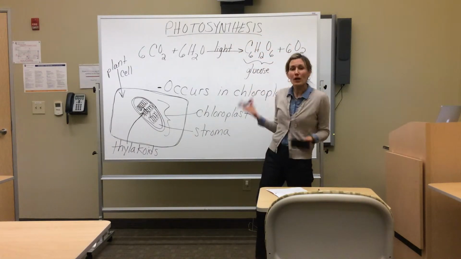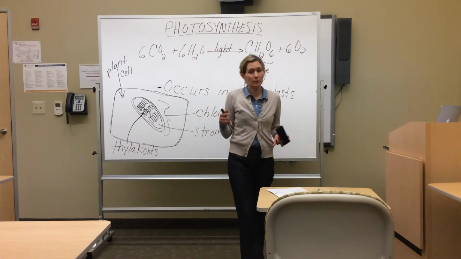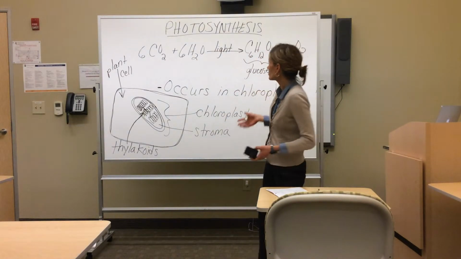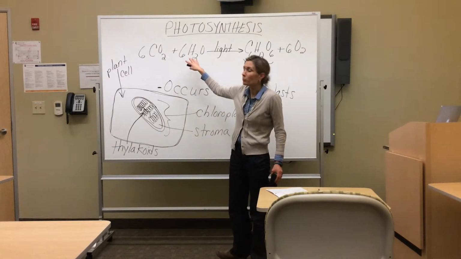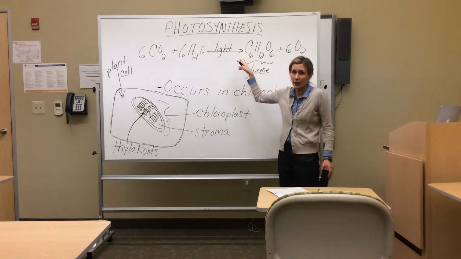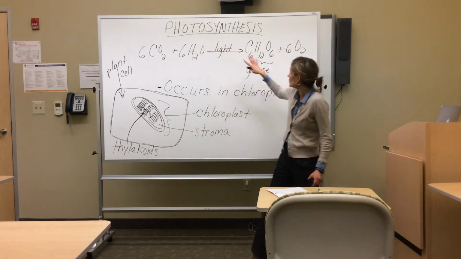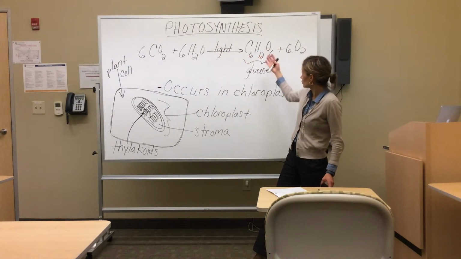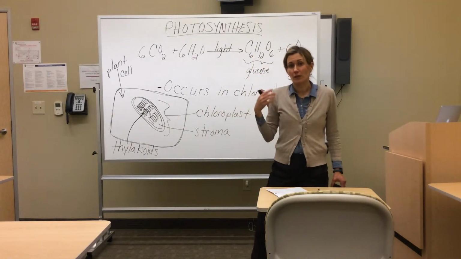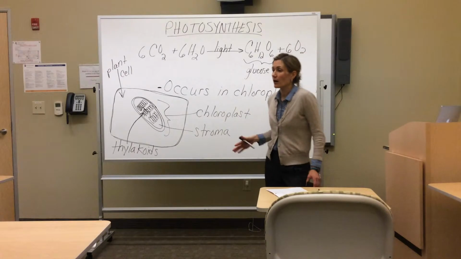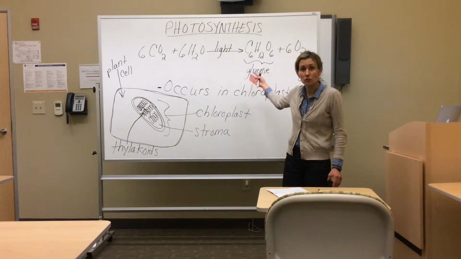The overall summarizing reaction for photosynthesis goes like this. Photosynthetic organisms, including plants and some protists, take carbon dioxide from the atmosphere and water molecules, and in the presence of sunlight can convert the energy in those molecules and the sunlight into glucose, sugar, and oxygen. Okay? So photosynthetic organisms are able to capture energy in light and conduct a series of reactions that lead to formation of sugars or glucose.